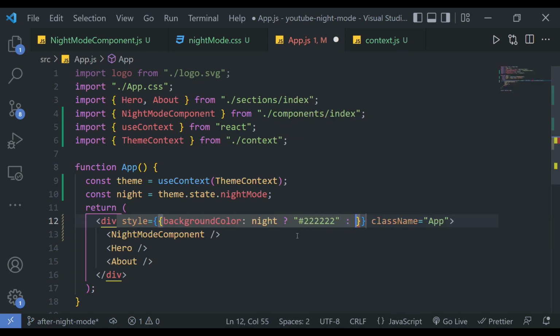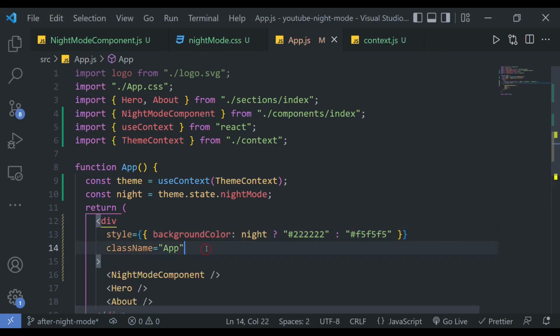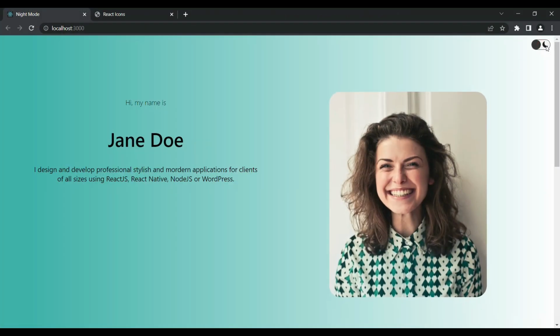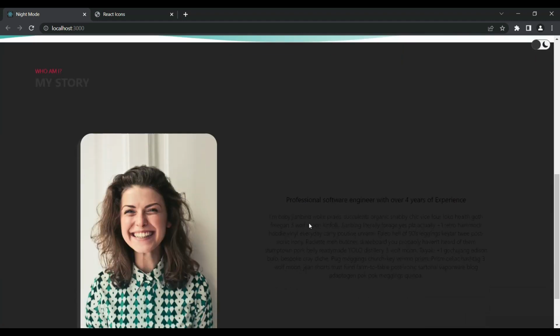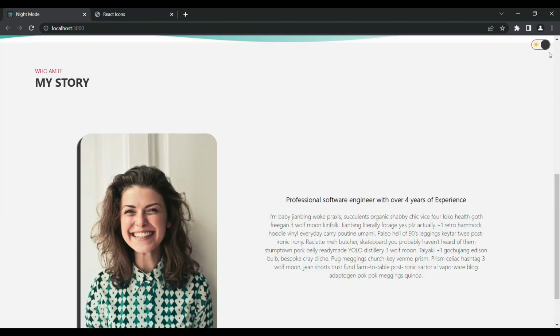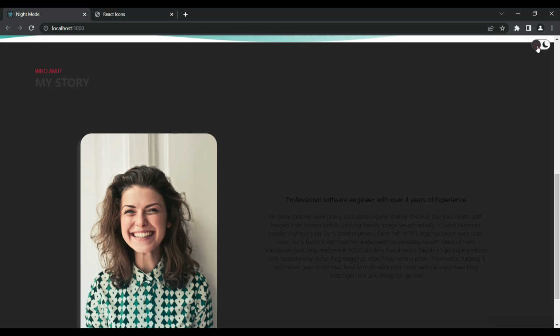And what if it's false? I should have a bit of white. So I have this color already, just paste it there and save this. And let's see what happens. Back to my application. Bam. There you go. White and black and white.